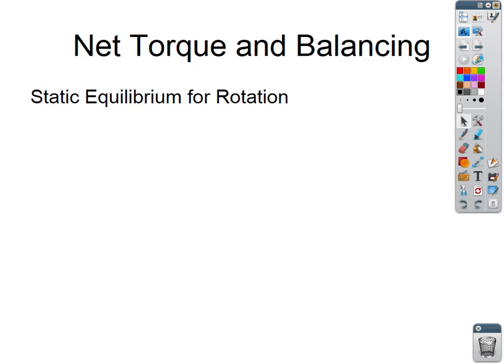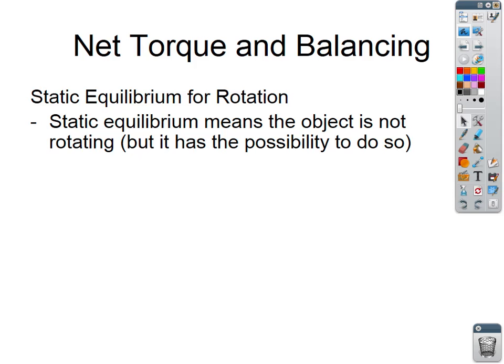The thing is, I'm not going to do a problem where you only have, you could technically say this is going to be true too when you're at a constant rotation speed. Obviously if there's no rotational acceleration, the object's not getting faster or slower, that means there must be no torque, but we'll bring that back up later. I am specifically looking at static equilibrium. Objects not moving, but they would like to if they had the opportunity, if you got rid of something on the other side. So it's not rotating, but it has the possibility to do so.